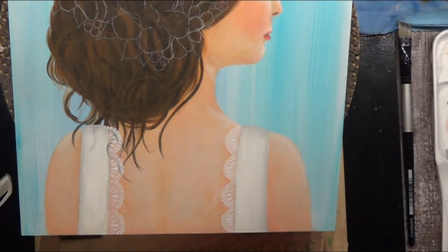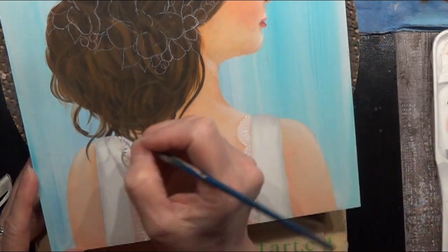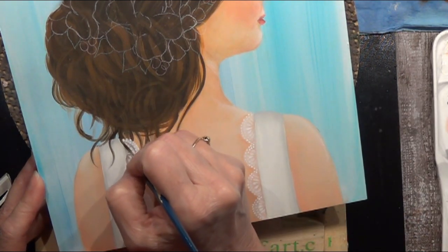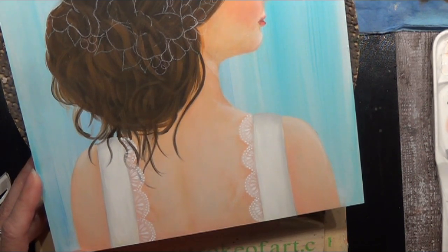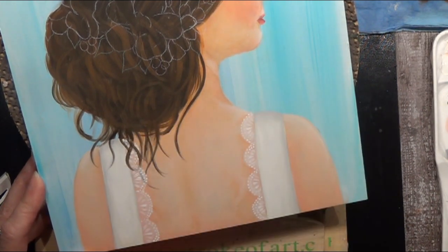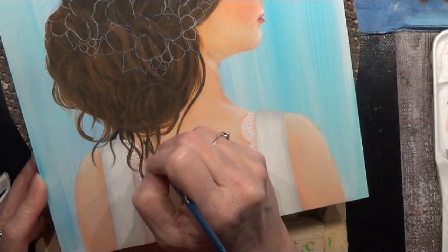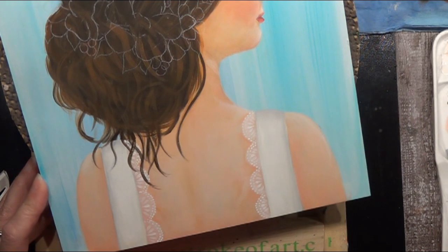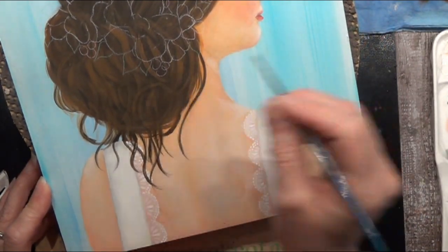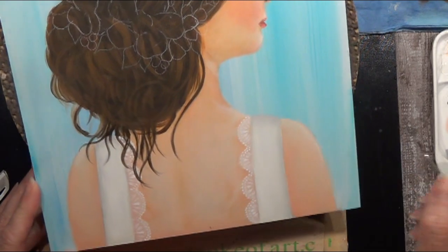Now we'll bring our hairs over this with our chocolate, our bittersweet chocolate, and we're ready to start working on the flowers and the hair. So just go ahead and add some of your hairs back over all of this. Thin my paint down a little bit. It's too thick coming off my brush. Just lifted that. Stay up on the tip of your brush and you get some nice, pretty little detailed hairs in here.